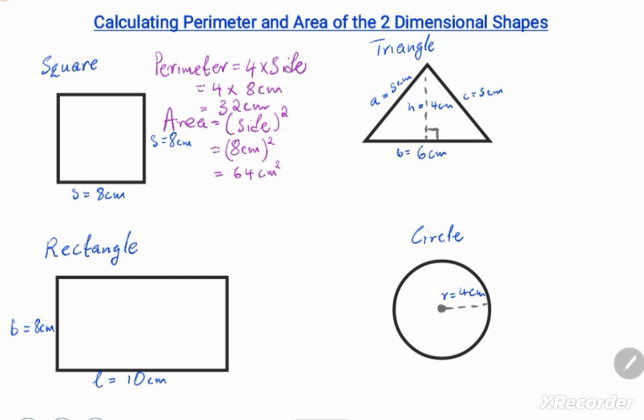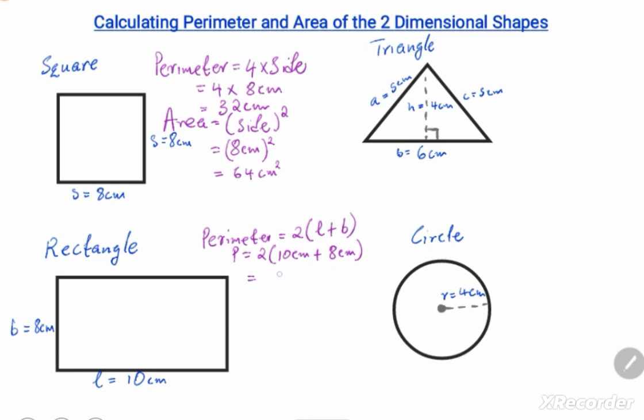The next one is the rectangle. Now with the rectangle, we can use the same method which we are using for the square because they are basically similar, except that the square has all sides being equal. So in this case, for the perimeter of a rectangle, perimeter will be equals to 2 into length plus breadth. So from here, we'll simply say P is equals to 2 open bracket, the length is 10 centimeters plus the breadth of 8 centimeters. So we'll have 10 plus 8 centimeters.